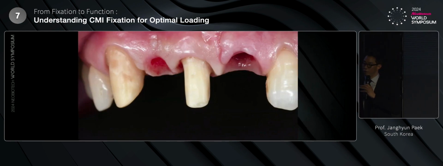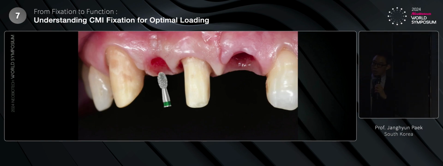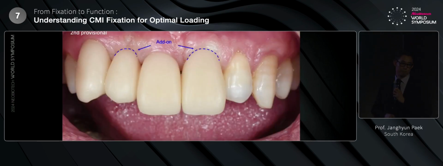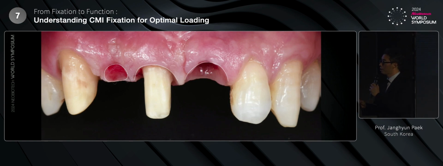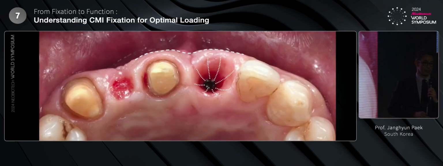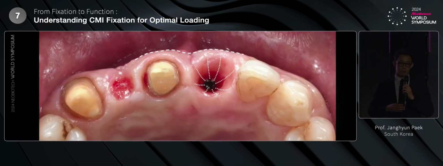So after a certain period of healing time, I contoured my soft tissue a little bit so that the pontic base of the provisional and final crown will have some type of ovate pontic shape. And I added some acrylic to have a good symmetry among my anterior teeth. And look at the nicely contoured soft tissue. We do have a good papilla. We do have a good contour of the soft tissue. This is from the occlusal view. We did shape a good contour.